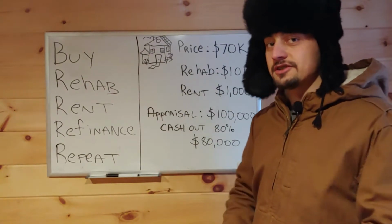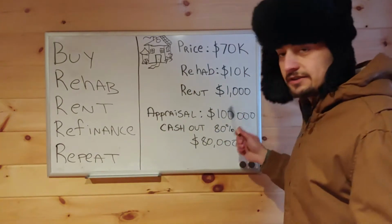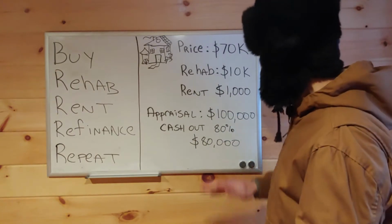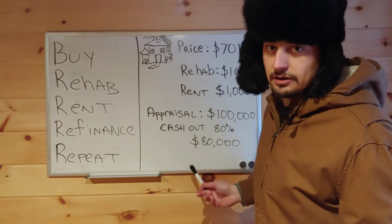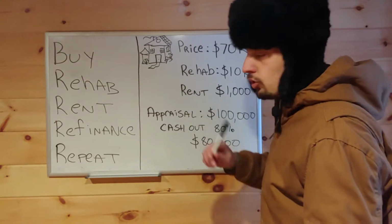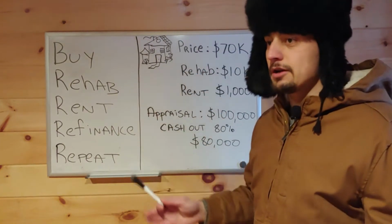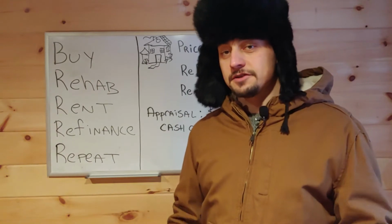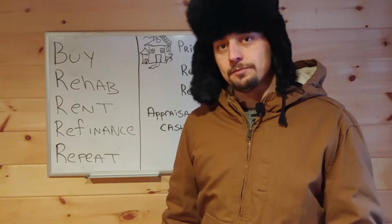Keep in mind, this strategy doesn't work 100%, meaning sometimes you want a property to appraise at $100,000, but it might appraise at $90,000. So if that happens, well, 80% of $90,000 is no longer 80 grand. So you might be left pulling out equity less than what you put into the place. So this is what I mean. It's not always no money down unless you got a bargain deal. In the market that we are in today, and this is 2022, it's very hard to find a deal.